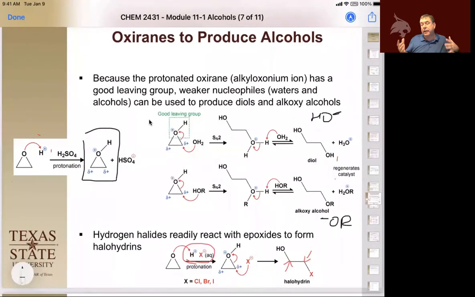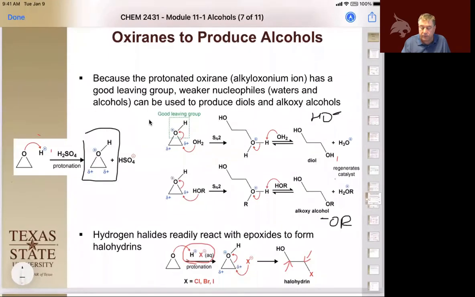So this is actually kind of good if you also have something else on the substrate that you don't want a strong nucleophile like hydroxide or the alkoxide to come in and react with. Or let's say you didn't want to have an elimination side reaction. This is a good way to control it because you're forming that partial positive charge and letting a weak nucleophile come in and do the work.